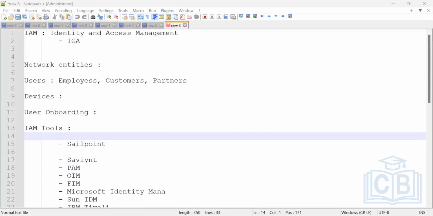So today we are going to talk about software and hardware requirements. Let's take an example. You got a requirement to implement SailPoint. Maybe your client is using some other IAM solution, not SailPoint. Now they want to migrate, or maybe they are planning for a fresh implementation. It could be anything. As an architect, not as a support engineer or a developer, most of the time, the architect is going to design the architectural document.